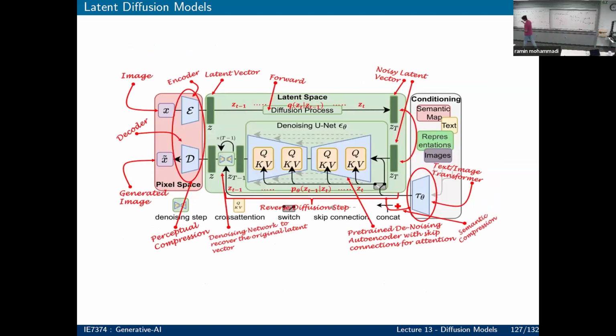And what you see here is a diffusion model that can get conditioned on anything: semantic mapping, text, representation, image. Basically, you can condition on anything. The way that you see here is that there is a pixel space. This is the part where you have the encoder and decoder. On top, the image comes to an encoder, and that gives you this vector. Start adding noise to this vector, and you go to a fully noisy random vector. You pass that to here, where we want to do the reverse, the same thing.